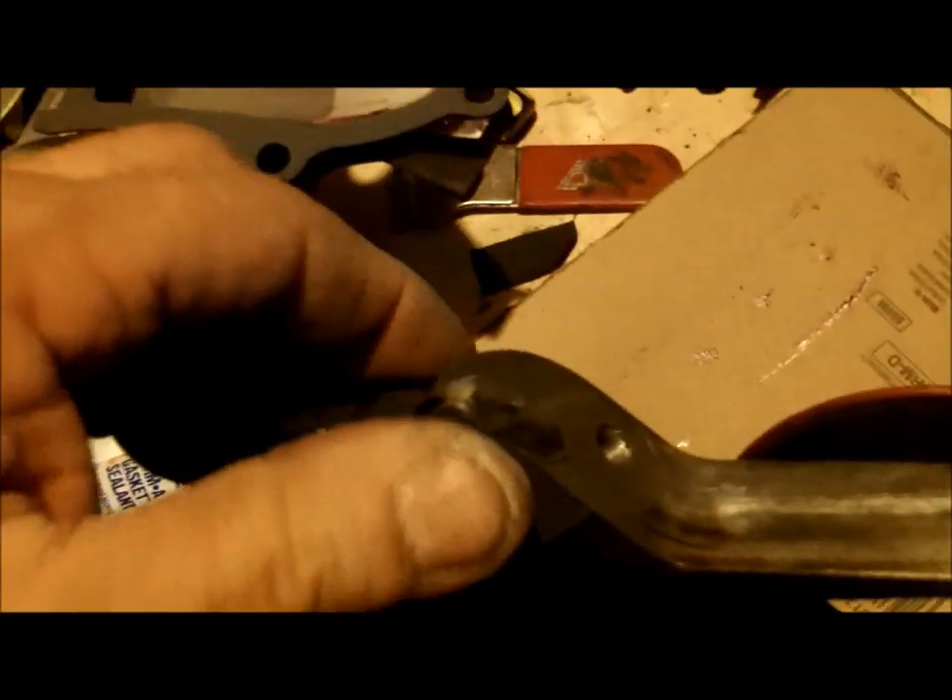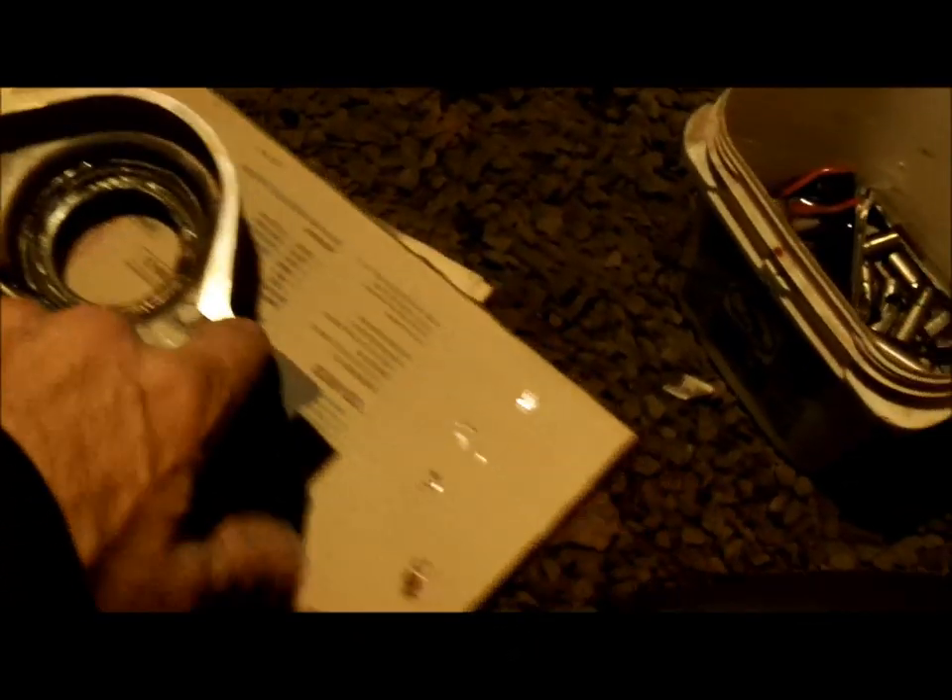On the edge of this gasket here, you're going to see a little bit of an edge hanging over. Once that tacks up, you want to take a razor blade and trim that off straight. Then you're going to put a layer of RTV on there and a bead in the corners on the engine. I'm going to use my Permatex number two because I've used it for decades and I trust it.